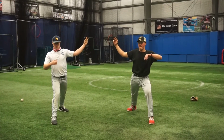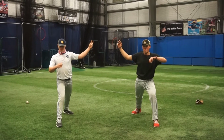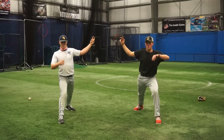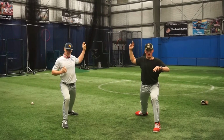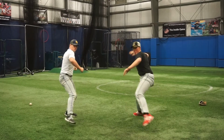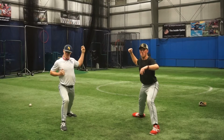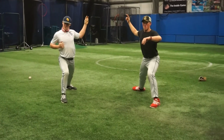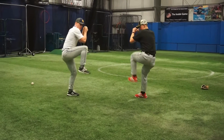So Chase is going to say ball. You're going to rewind as quickly as possible and then deliver the pitch in the same spot. Ball. And get there and stick it. Good. Do it again. Ball. Make sure we don't cheat though. We've got to get back up to that good height position. We've got to show that real good hip lead out. Try it again. Ball.